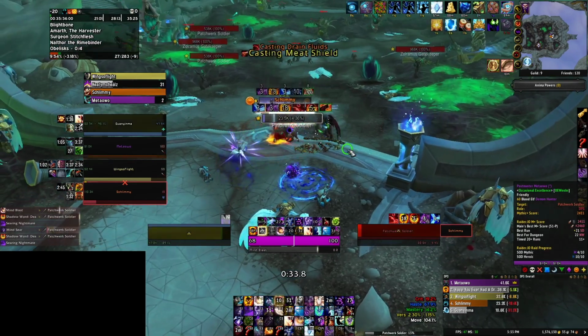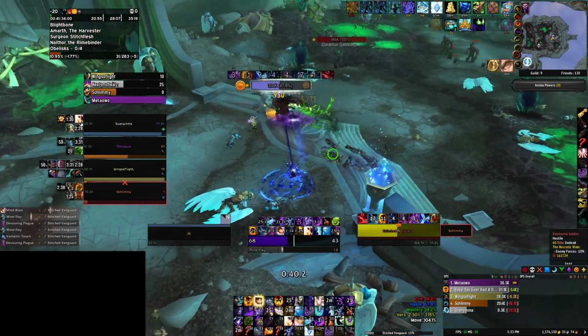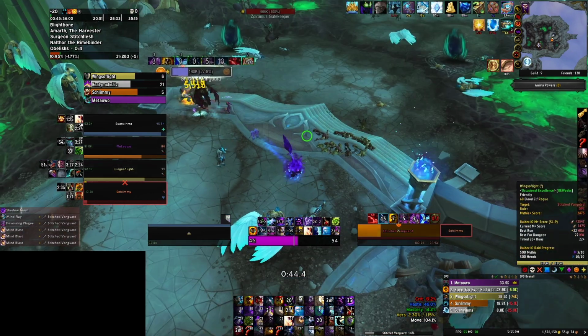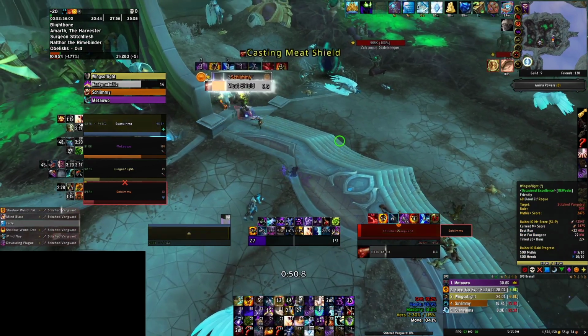And yeah, that's the end of the first pull. Everything just kind of died because all 3 of the DPS were doing 30k DPS, and the tank was even doing 20k, and even the healer is doing 9k DPS right there. So on really, really big pulls like that, you can kind of just absolutely blast.